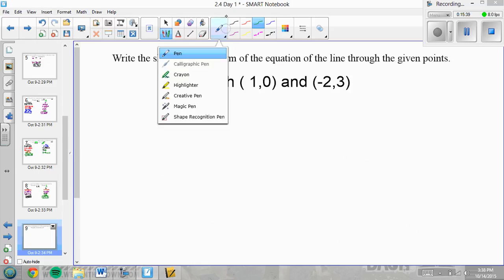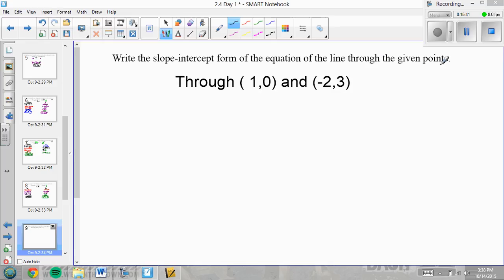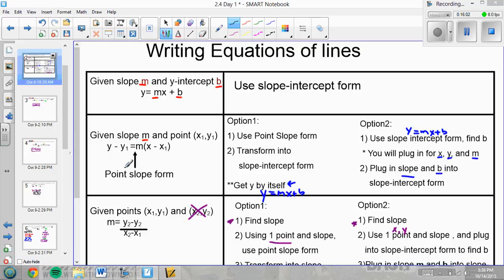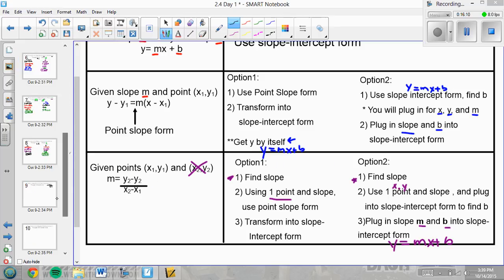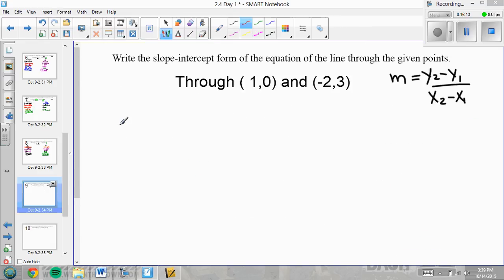Okay, so now, if you notice, we're given 2 points. So think about what you always found before when you're given 2 points. Right, we would find slope, which we know m equals y2 minus y1 over x2 minus x1, which if you happen to forget that, if you look back at our chart, when you're given 2 points, you find slope first. In either method, you're finding slope, which your formula is right here. So first thing we're going to do is find our slope. So I know m equals, and if it helps, I would label x1, y1, x2, y2.